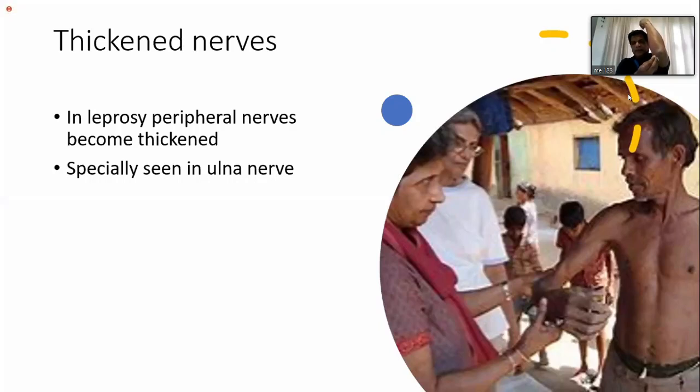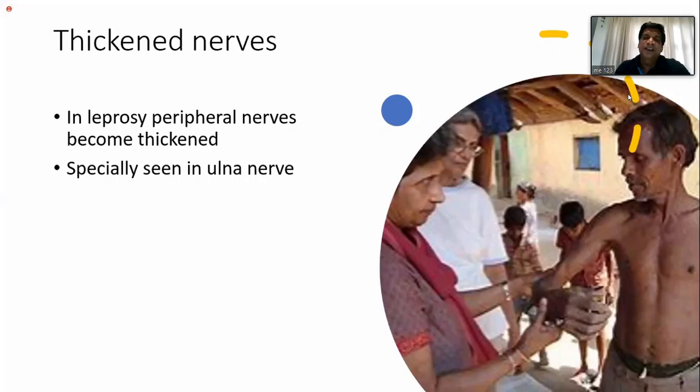Just at the medial part of the elbow, right? Here you can feel it. If you just roll it over the bone like that, you can feel the ulnar nerve. In normal people, if you tap there, you feel a current running along the ulnar nerve distribution, right? So in a patient with leprosy, you can feel the ulnar nerve thick, like a cord. In leprosy, the nerve becomes more thickened, so you can feel it as a cord.